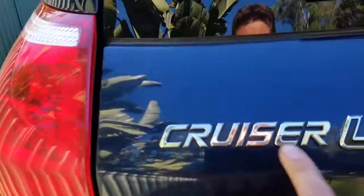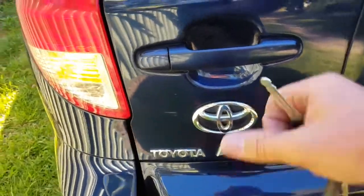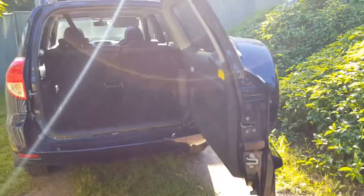All good tidy condition. She's the Cruiser L — L means leather. Now as we come in the back here, the RAV4's door opens up like that, which is a cool thing because if you're going to be putting prams and stuff in there — see where my leg is? That's just at knee height, that bumper bar. So pretty easy to put your pram and your shopping in there without having to bend over too far.